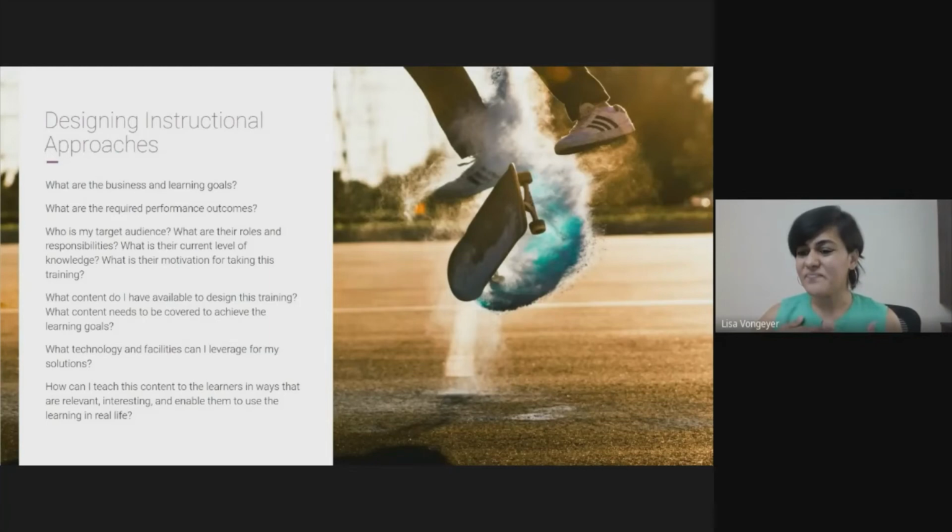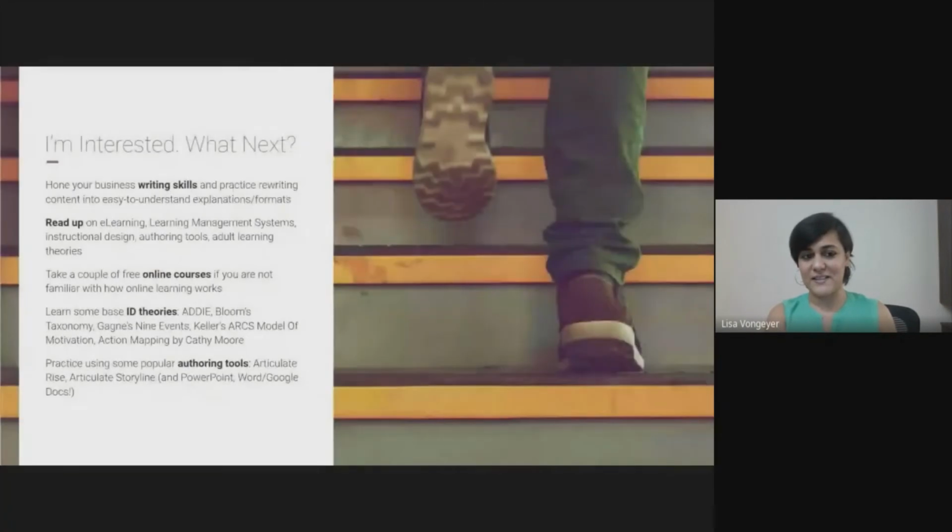So it was not strict guidelines. It was guidance coming from an experienced professional. And we did a lot of these kind of scenarios that could give them tips. So rather than direct, you must do this, it was more like sharing of experience and tips and guidelines. So that's what you're doing when you're coming up with an instructional approach. You're considering all your different frameworks, constraints, what you need to achieve, and you're trying to come up with the best solution. This is really problem solving. Essentially, it's problem solving. You have all these problems. How do you figure out a solution that will hit everything? So that's what designing instructional approaches is.